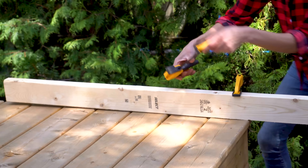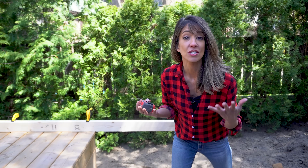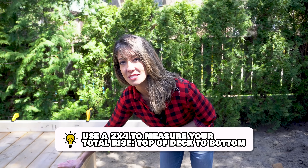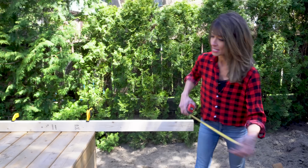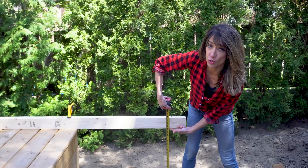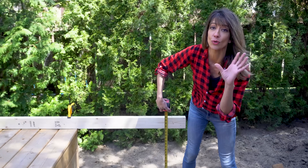The easiest way to do that is to take a two by four and I have it clamped on the deck right here. The first measurement you're going to need — which is the most important — is called your total rise. That is quite simply the distance between the top of your deck to the bottom, to your ground or concrete pad. Take your tape measure, put it on your ground and get the measurement to the bottom of the two by four. That's going to give you your total rise.